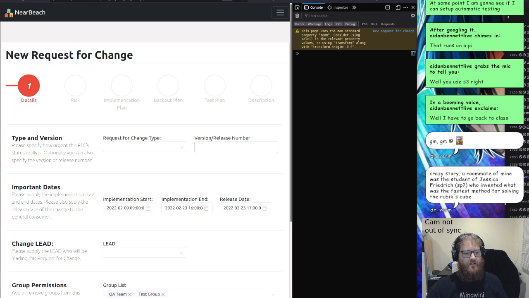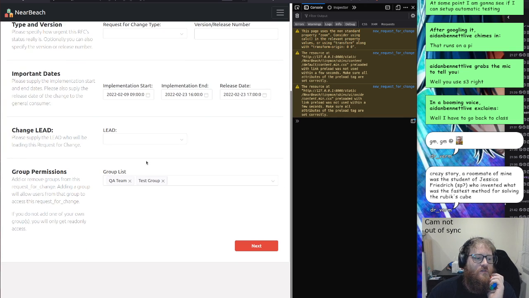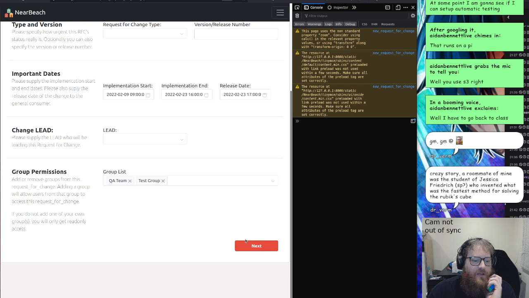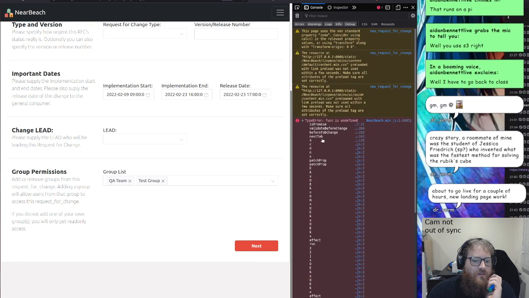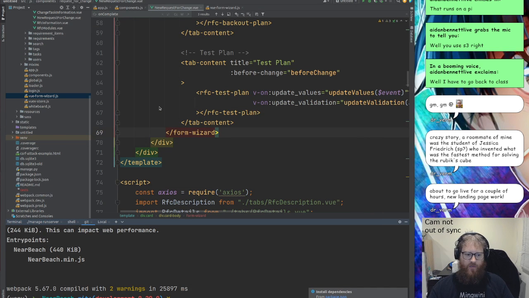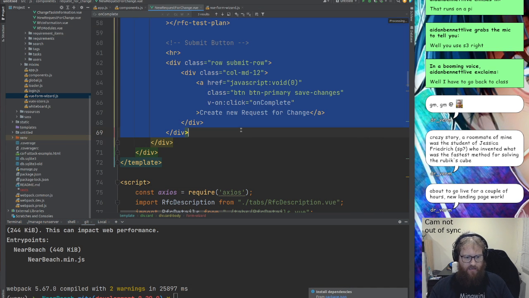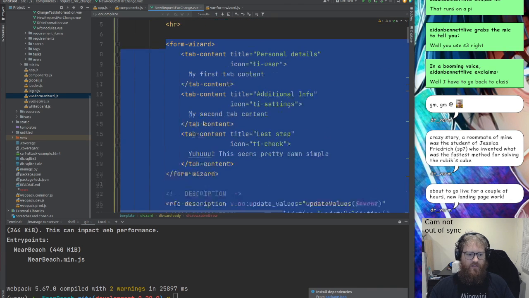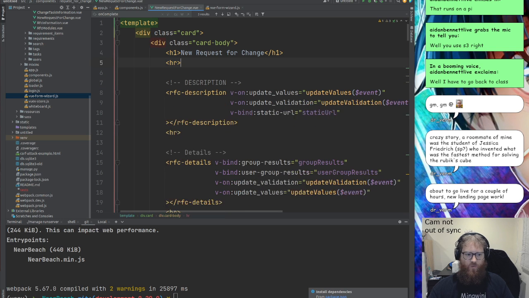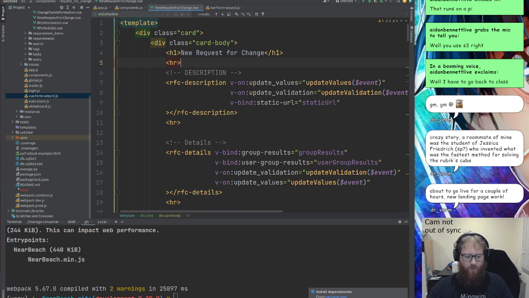Alright. I think I deleted the top one, which I wasn't meant to do. I screwed up here, but that's fine. Alright, funcs is undefined and stuff like that. That's perfectly fine. So, we have gotten somewhere at least. I am going to revert this back. There is no way I'm committing that broken code, but the very good news is the form wizard now works. So we have upgraded it.